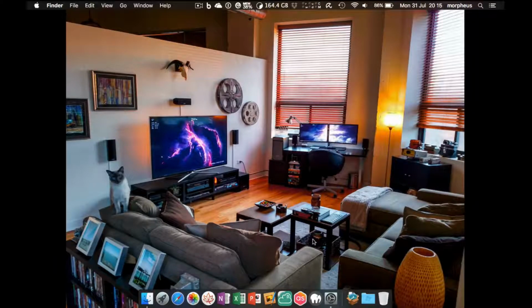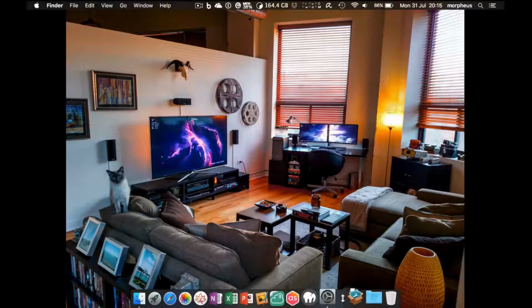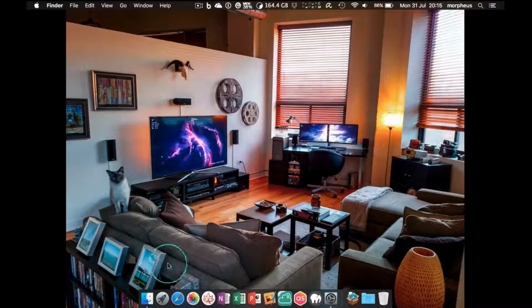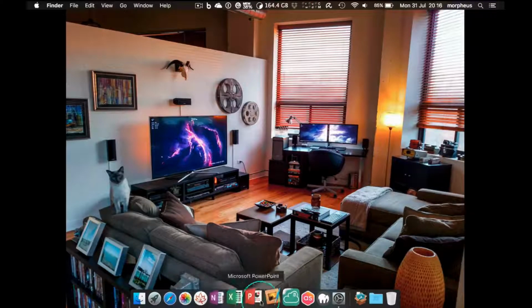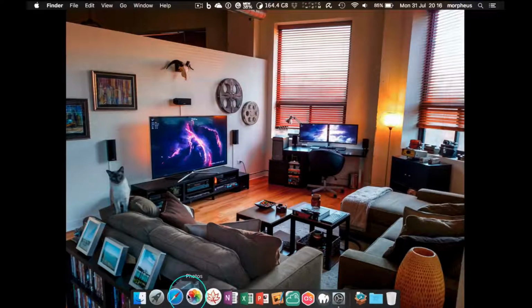As I mentioned previously, we've got two halves to the dock. On the left of my little arrow here, we have all your apps. And to the right, we have the downloads folder, Windows 10, which I've got installed using Parallels, and the good old trash can. Now, you can, of course, change these things around a little bit. So I'm going to take Safari and move it over here next to System Preferences.